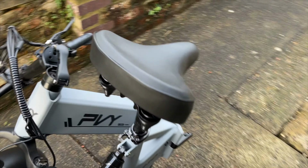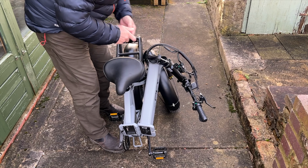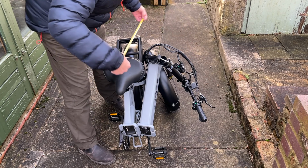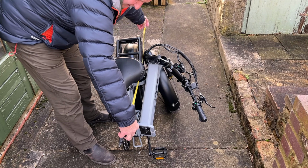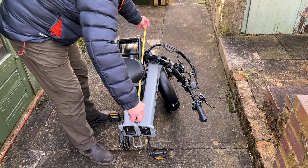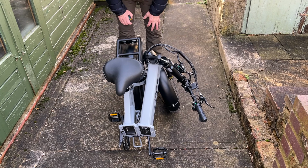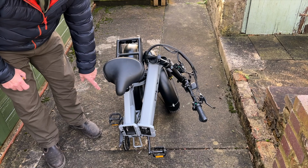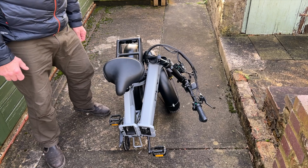Let's have a look at the measurements of it folded up. Drop the seat down. Width wise, I would say with the pedals, it's about 22 inches wide. Lengthwise, it's about 36, 37 inches long, and I'd say it's about 31 inches high as well. So that would probably fit in most garages of camper vans and motorhomes, and definitely fit in the back of an estate car. You can buy folding pedals, which would take a few inches off. How big are they? They're 4 inches. So you take another 2 inches off with folding pedals on there.